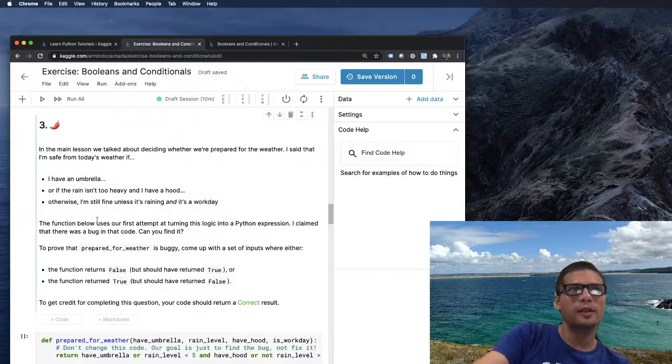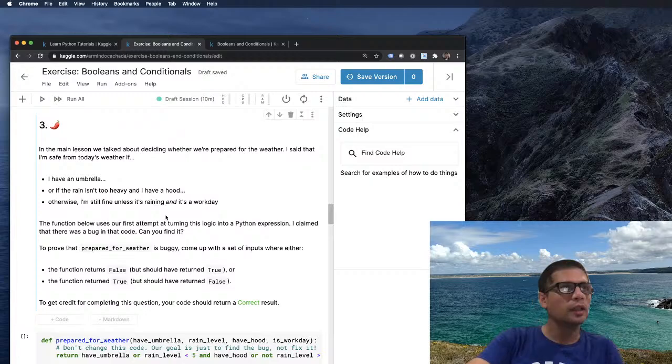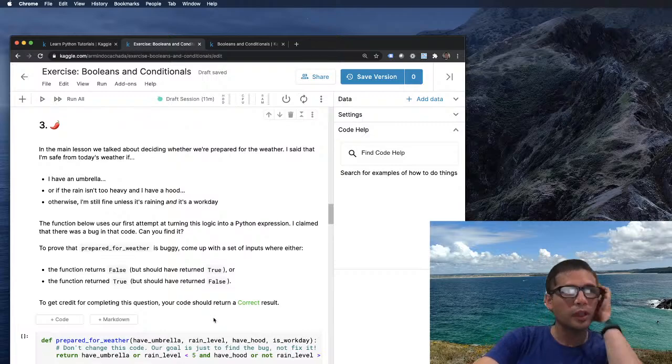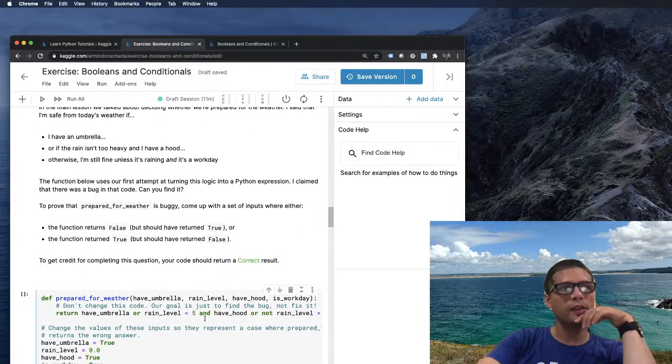The function below uses our first attempt at turning this logic into a Python expression. I claim that there was a bug in that code. Can you find it? To prove that prepare for weather is buggy, come up with a set of inputs where either the function returns false but should have returned true, or the function returned true but should have returned false. To get credit for completing this question, your code should return a correct result.